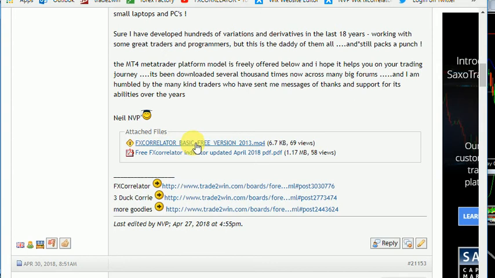Okay, and for those of you that are not sure what to do from there, you would click on this and you would save it into a certain area in your MT4 platform. If you click on this, it will show you how to do that, and I'm not going to take too much time on that. It's a fairly basic process, and there are many things online, YouTube, that will show you how to download and move things into your MetaTrader platform. So we're going to switch ahead here, but you literally click in here and off you go.